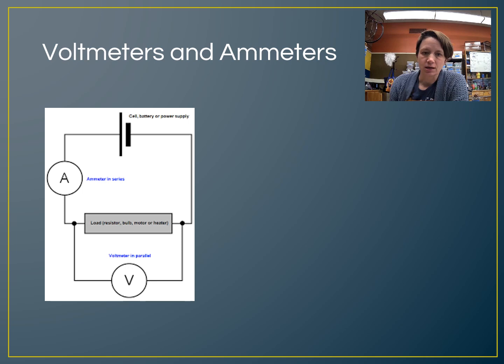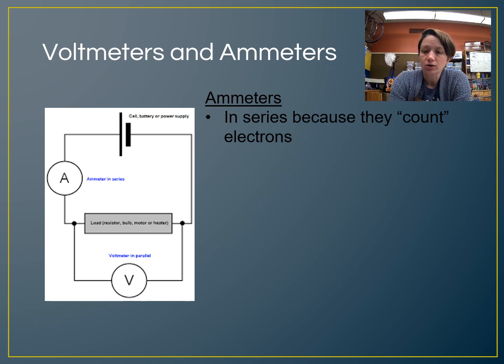So for starters, a little bit more about voltmeters and ammeters. Of course, remember that an ammeter measures current. And we talked earlier about where you put an ammeter, which is in series with the device you're interested in measuring the current for. The pragmatic reason for this is because it's essentially counting the electrons that are passing through that device, because we know the junction rule says however many electrons go through the device have to go through the ammeter. If you had it in parallel, it would not actually be getting the same amount of current as the resistor would, and therefore wouldn't be a useful device.